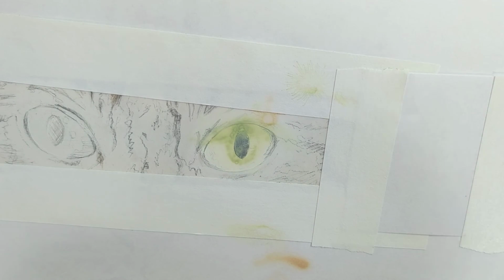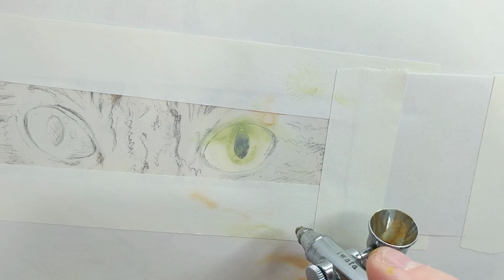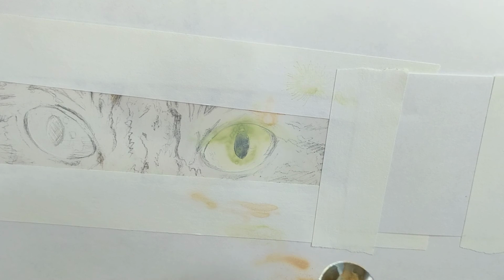Okay, I've got trailing going on. Trailing is when the paint comes out when you don't want it to come out. As you can see here, I'm not pulling back the lever. I'm going to pull the needle back a little bit. There's a lot of things you can do to make a quick fix on that, especially with the t-shirt style. Sometimes it's just turning the needle, which I just did, and now there's no trailing.